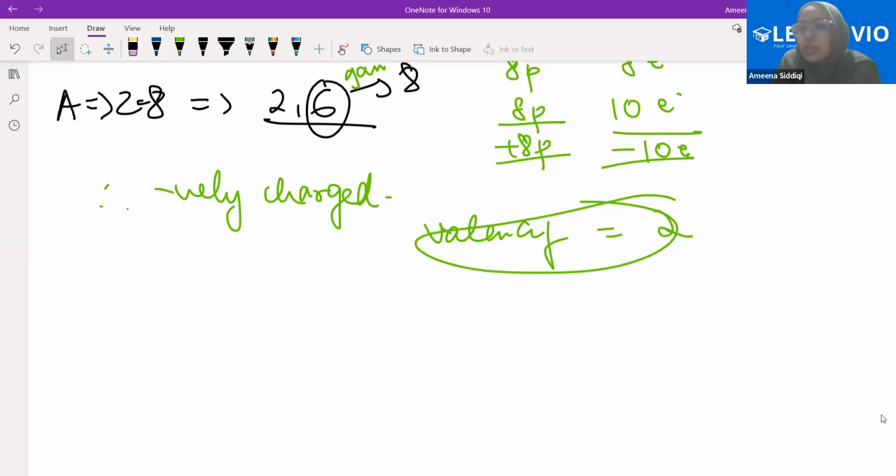It's nothing but the gaining or the losing of electrons. How will this atom of oxygen gain 2 electrons? There must be some atom which would be losing some electrons, right? So the two of them will actually react. The two of them will form a bond. Do you get it?